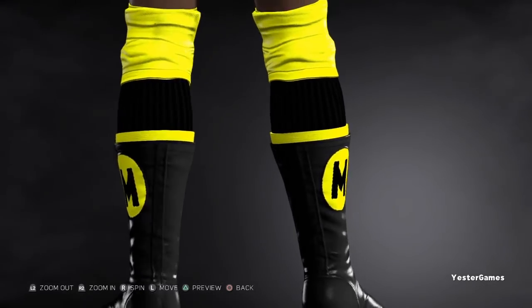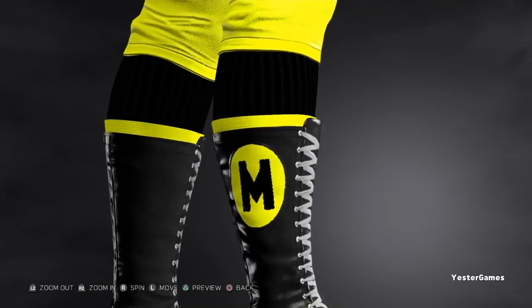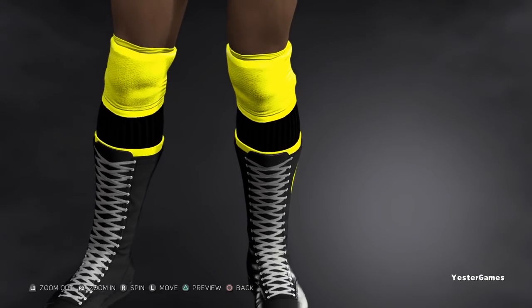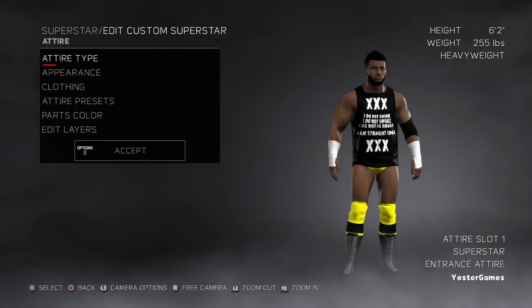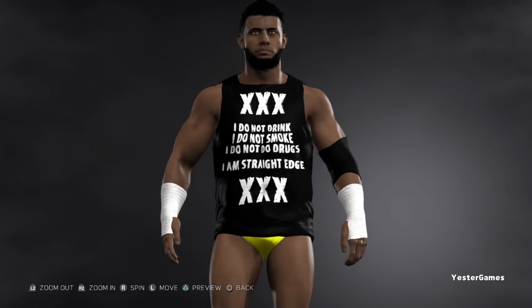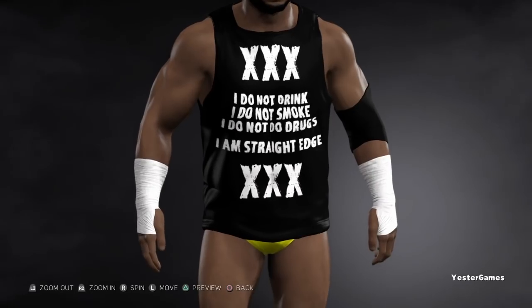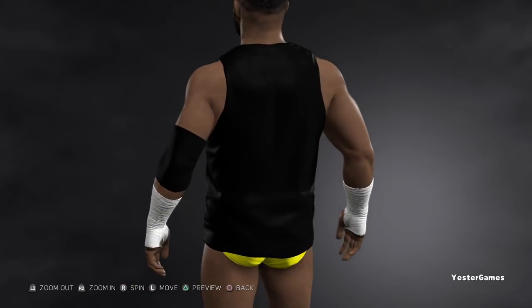And we have M on both sides. It does have the M on it for Maximus. So that's his ring attire. Now we have his entrance attire, and you see what the triple X's mean now. The triple X's: I do not drink, I do not smoke, I do not do drugs. I am straight edge. That's what the shirt says, and that is what Maximus is.